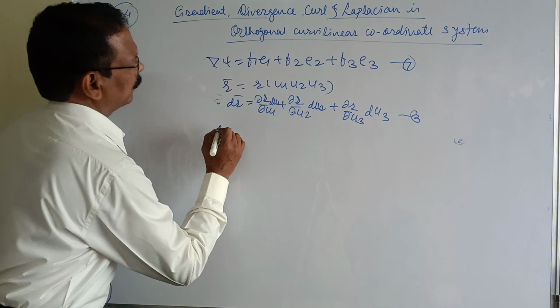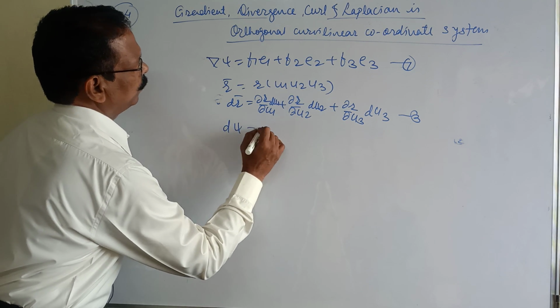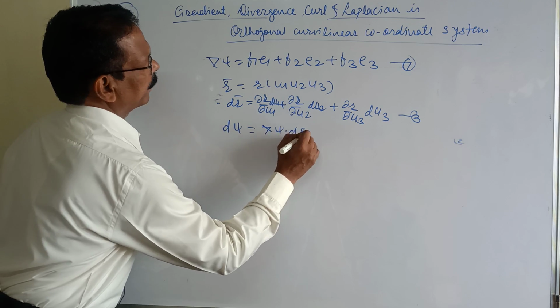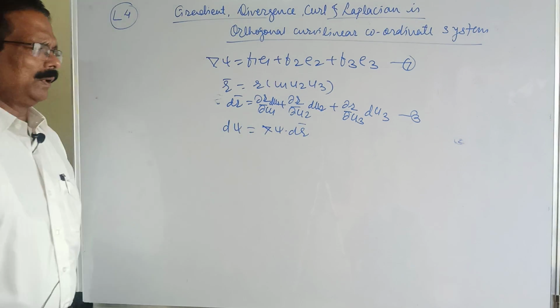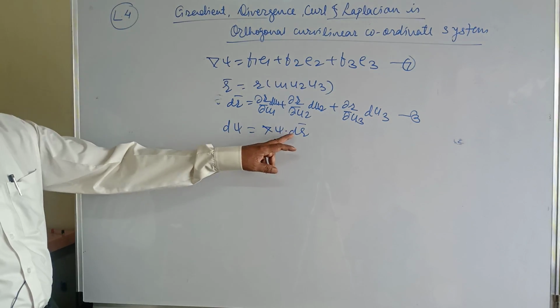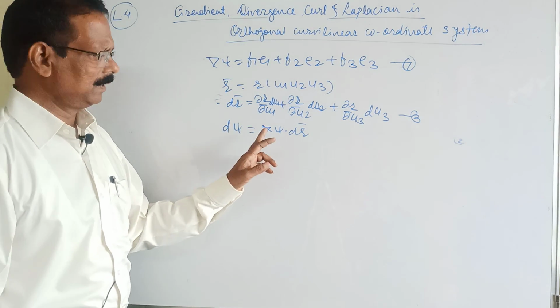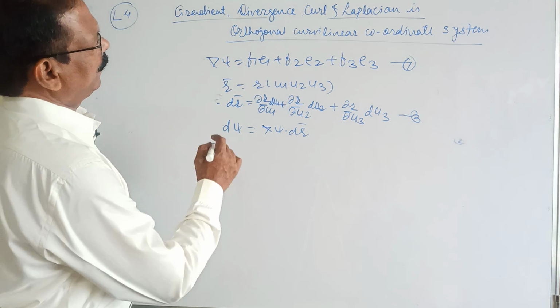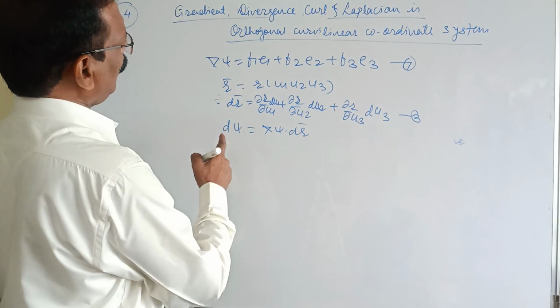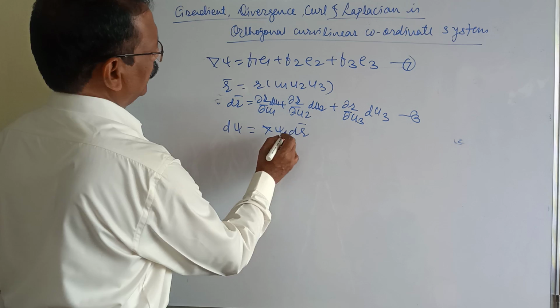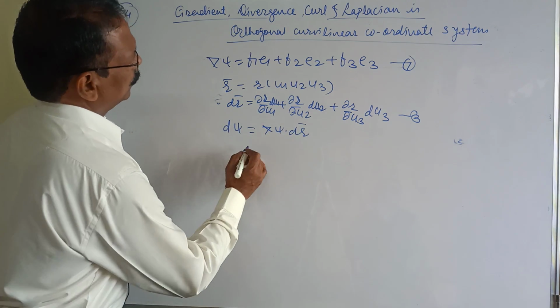Now next we saw what d psi is. d psi is equal to del psi dot dr bar. How do we get that? We know that if we multiply del psi by dr bar, then we will get the same equation. So this is the equation. Multiply this equation, then what we get is del psi dot dr bar.